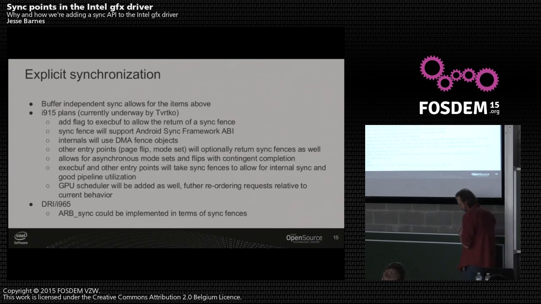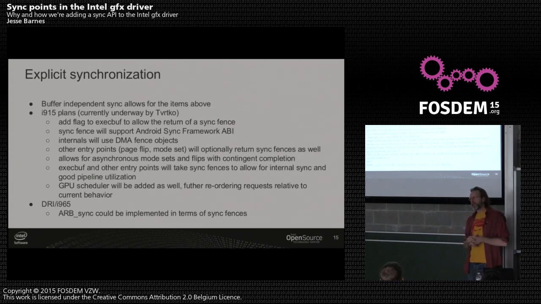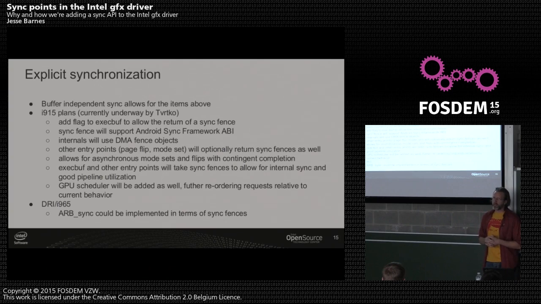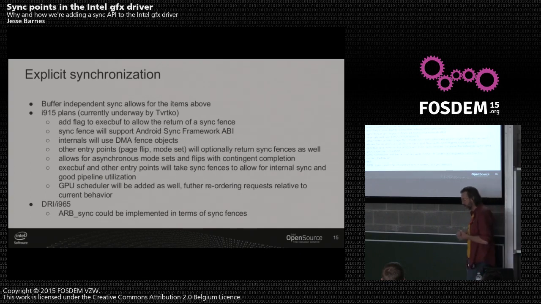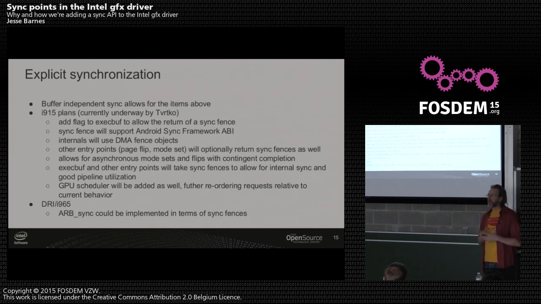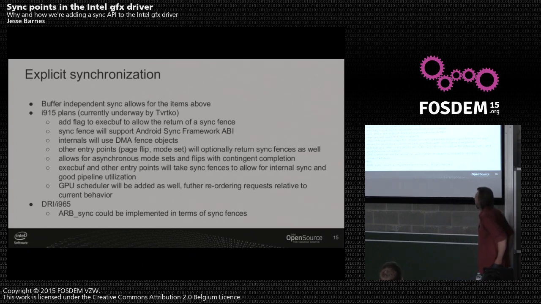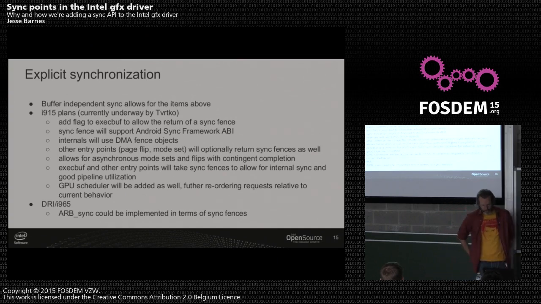The GPU scheduler is coming, which should allow the kernel to get better GPU utilization rather than stalling on internal semaphores. It should also allow us to prioritize batches — so if your display server needs to get something on screen, it can do that at the expense of applications dominating the GPU. Our Gen 7 parts have more of a cooperative preemption where you insert arbitration points, but future GPUs have real preemption, which would be really cool. On the Mesa side, I did some simple patches to implement ARB sync in terms of sync fences rather than buffers — that's really trivial and makes the code pretty simple.